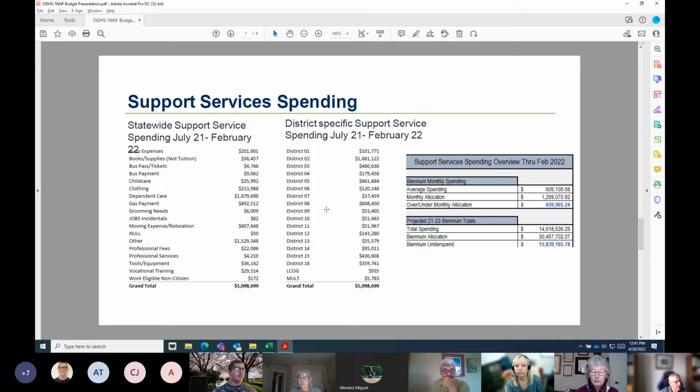And then by district here, this is a little bit different than the number I pull. The number I pull, I get from budget, and they take each month everything that's gone through there and been paid out. These are numbers that come off of our one system, and sometimes, for example, our child care, there might be a delay from the time it's billed to the time it's paid, things of that nature. So just a little bit different. I'm showing we've spent probably a little bit more than this in my numbers, but it's pretty close. So that's sort of the support service spending budget part.